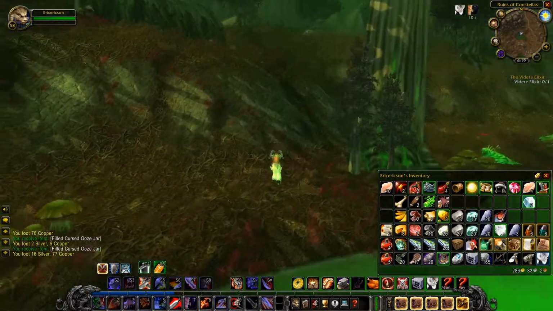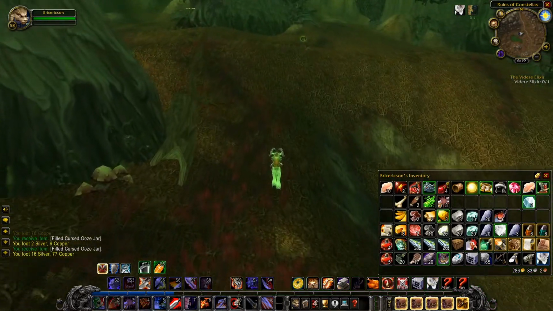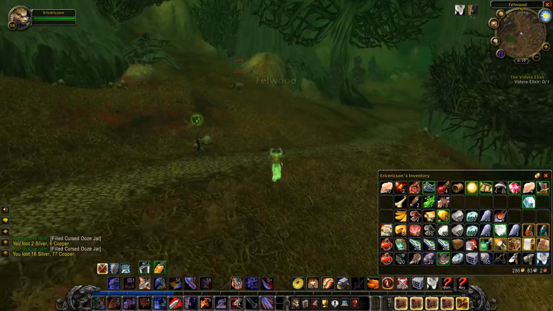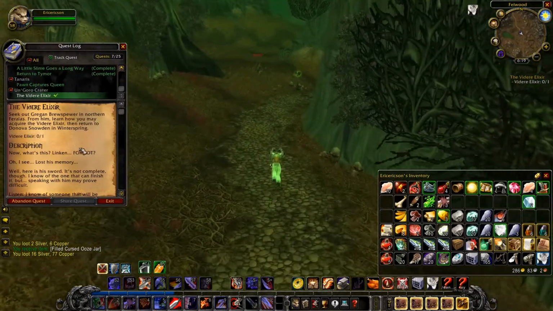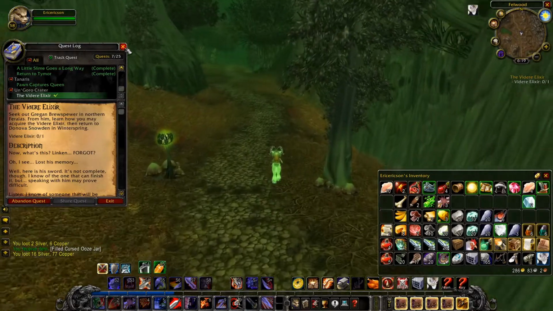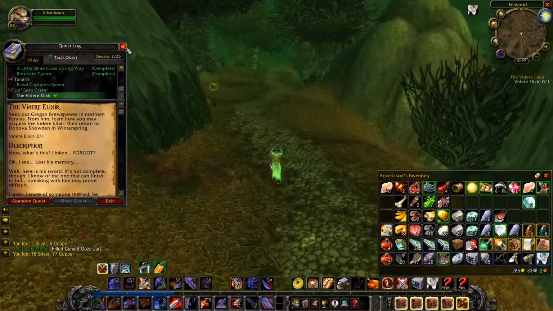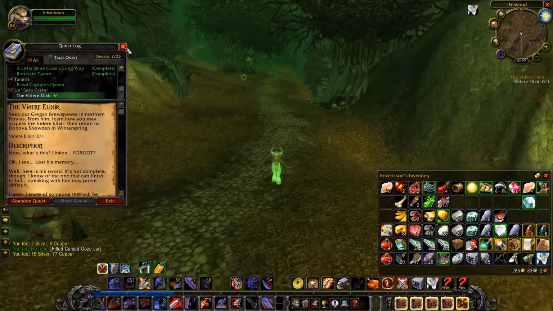Get out of here. Back onto the mostly safe roads. Alright. So who are we looking for? Gregan Brewspear in Northern Feralis. I think we might have had to find him for a previous quest.